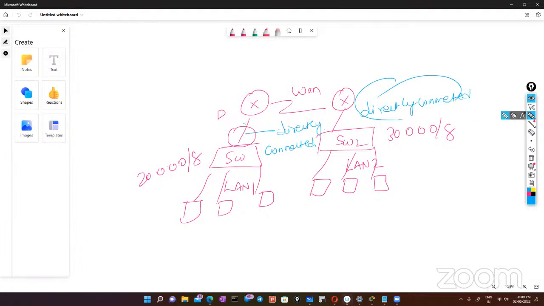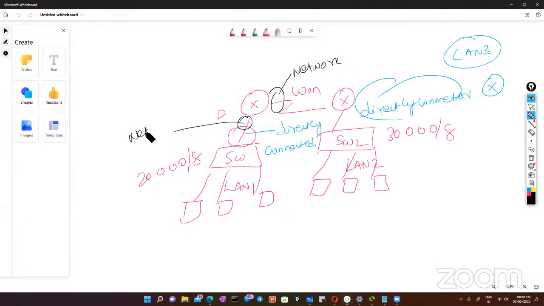So in this case, I got LAN 1, LAN 2, and this is LAN 3. This router is aware of this particular network and this network. Let's take this as network 1 and this as network 2.